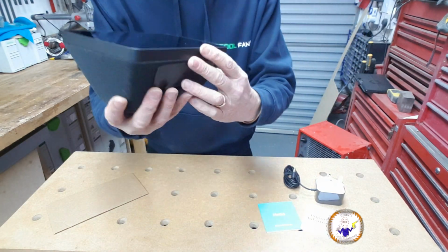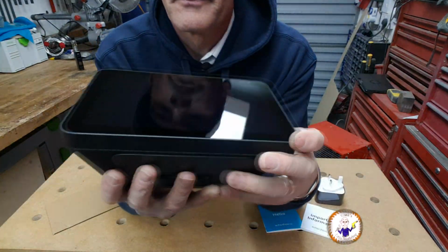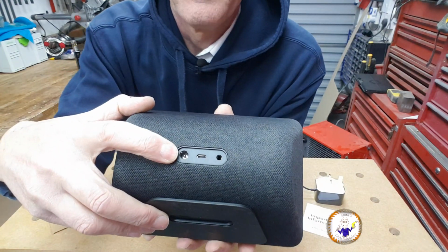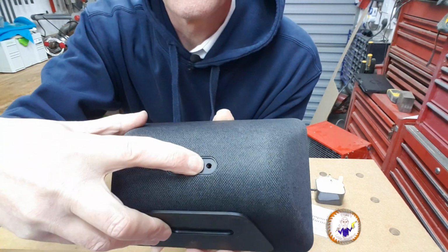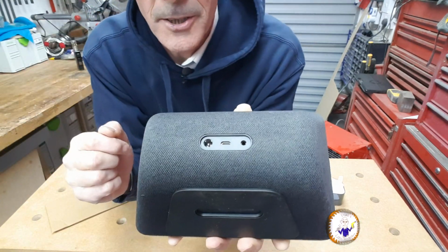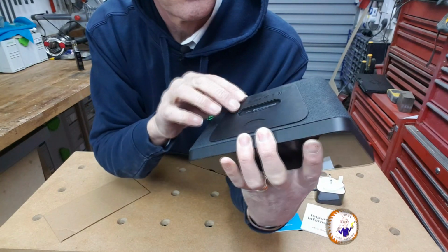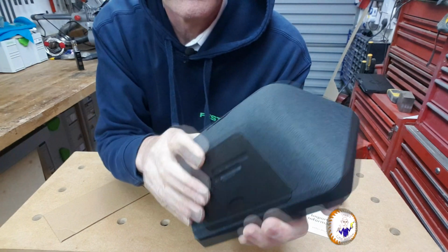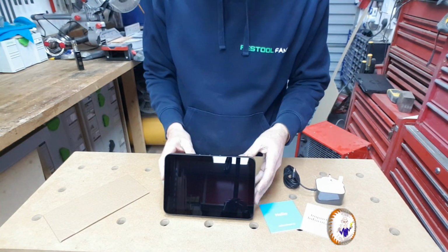Just a quick look at the Echo here. Yeah, it's obviously bigger than the phone. On the back we have the power inlet. We've got a little micro USB and we've got a 3.5 audio jack. Now I don't know whether that's in or out. We'll have to read the words to find out. On the bottom it's rubber, which is nice. It looks like there's some sort of serial number under here as well. Yeah, actually the rubber makes it quite sturdy, which is nice.